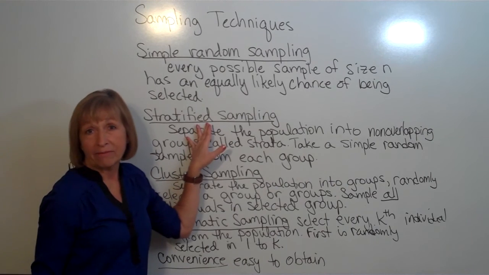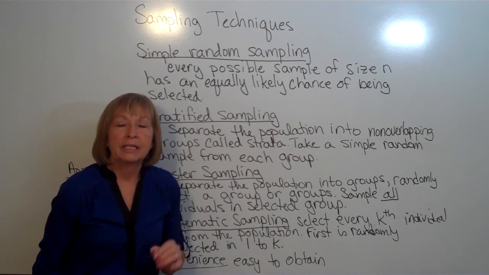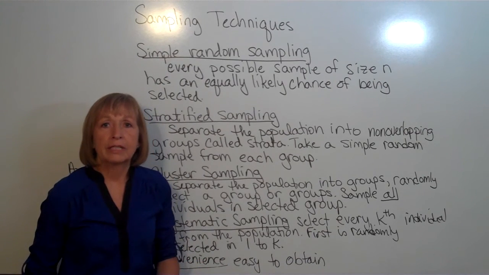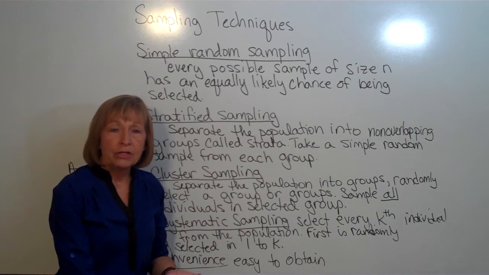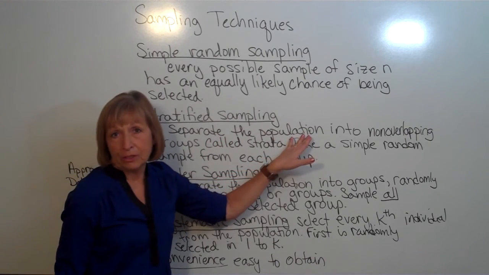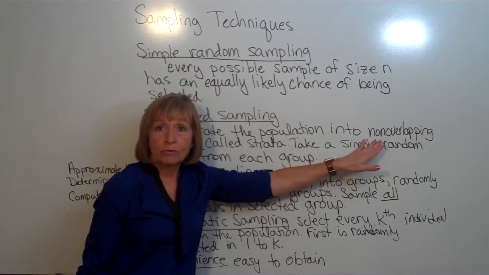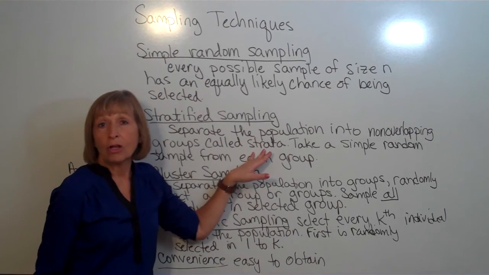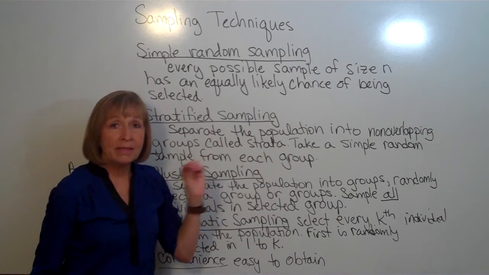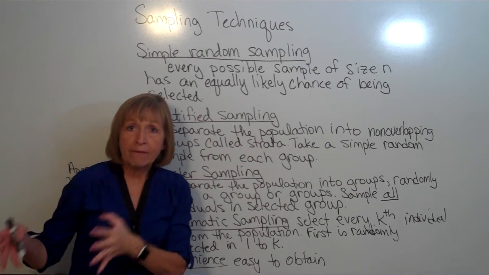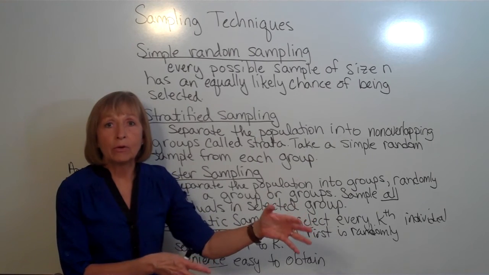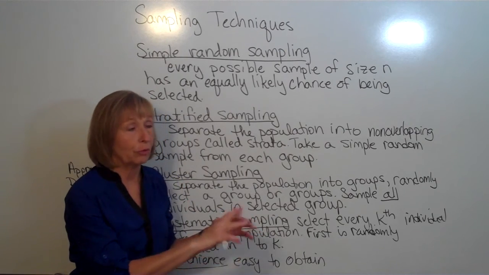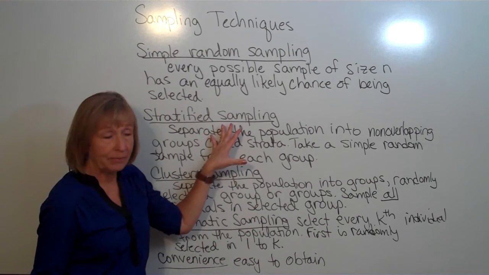Now next up is stratified sampling. So with stratified sampling, you identify some commonalities of groups. Maybe you're looking at a school district and you're looking at freshmen, sophomores, juniors, seniors. So with that, you would separate the population of students into these non-overlapping groups of your freshmen, sophomores, juniors, and seniors. And these are called strata. Now, with the stratified, once you have them broken up into those non-overlapping groups, you randomly select so many out of each of the groups. So that's your stratified sampling.